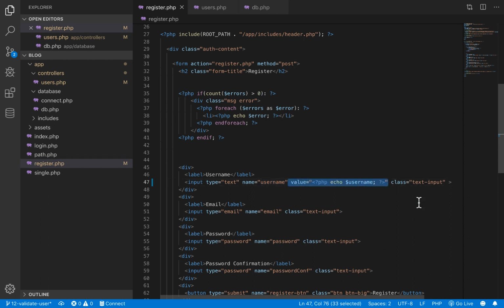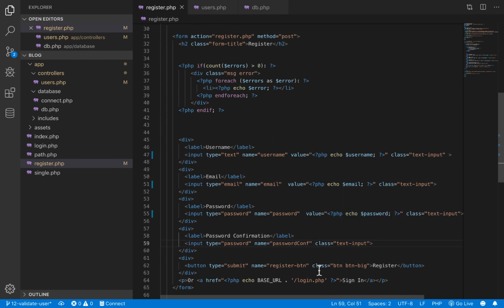We can do the same thing for these others, the email, the password, and lastly, the password confirmation.